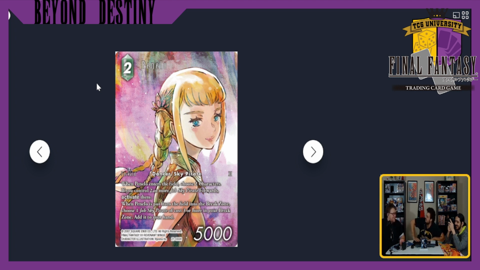Pinella's a 2-drop dancer Sky Pirate forward. I'll just stack Pinellas in my deck. They're all dancers. When Pinella enters the field, you choose 2 characters. Control 2 or more Job Sky Pirate to activate them. When Pinella is put from the field into the break zone, choose a Job Sky Pirate of cost 3 or more in the break zone and add it to your hand. It's real neat.